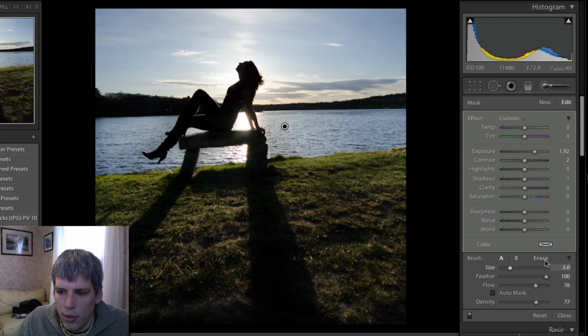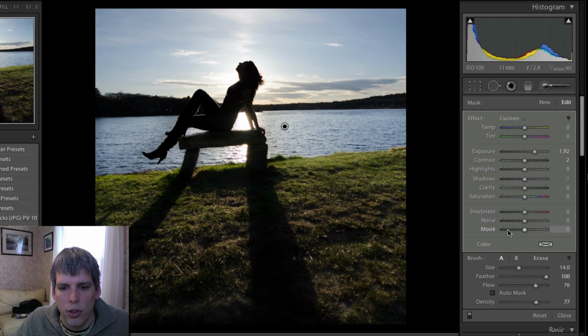If you go over a spot you don't want to use, you can get rid of it with your erase tool, and then come back to your brush and continue on. So I think this is looking really good.